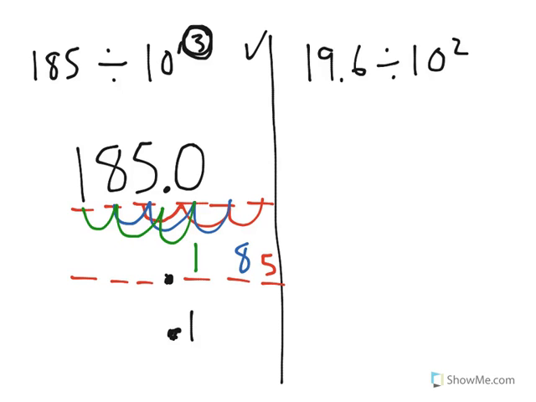That means that our answer is 0.185. And a lot of the times you'll see people use a zero before the decimal point if there's no value, just to make sure that everybody knows there's no value before that decimal point. 0.185 is the correct answer.